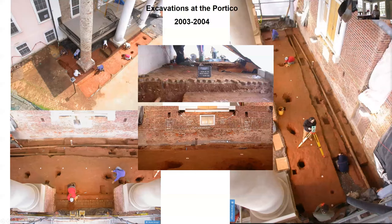What I wanted to do today was first go through the sequence of the excavations — kind of the history of the excavations. That would give you all a good sense of what our purpose was behind the excavations of the portico and then get into what it told us about the history of Montpelier, and how the excavations of the portico informed the restoration of not just the portico but in fact the whole front yard. What we found under the portico is pretty key to understanding the larger landscape around Montpelier.